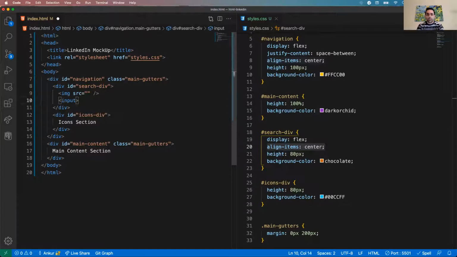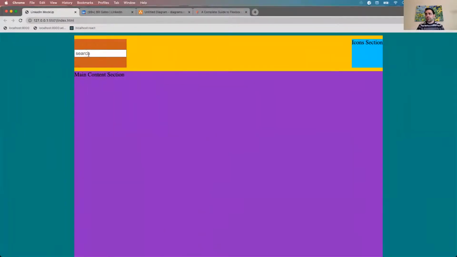This is just going to be input, placeholder, search, maybe is what it's called. We don't need a type, but I'm just going to be explicit about it. It's going to be text field. And then I think this can be self-closing also. All right, there we go. We got a search thing here.